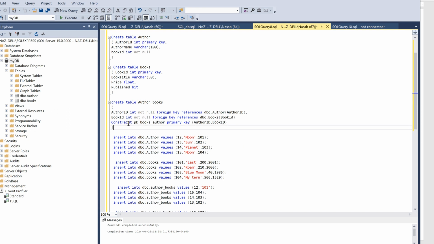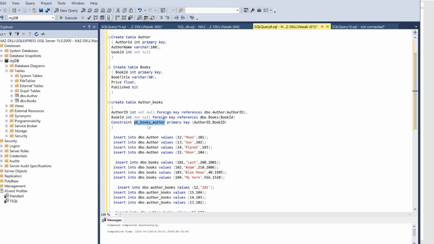So here I use the constraint. Constraint is a syntax to name a constraint, making it easier to drop using the name you have chosen. When you name the constraint pk book author, you understand that pk is primary key and the table is book author.